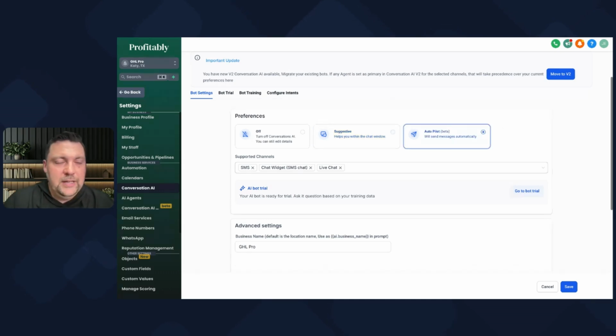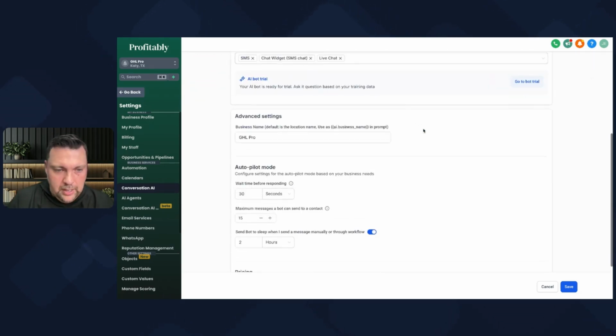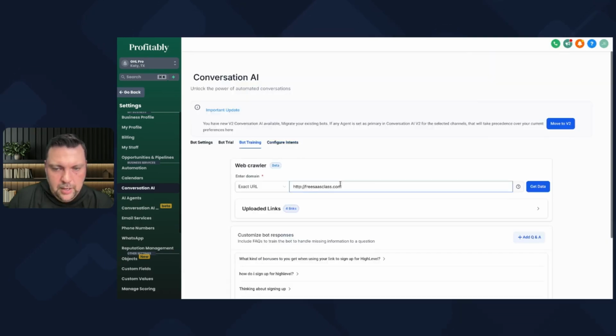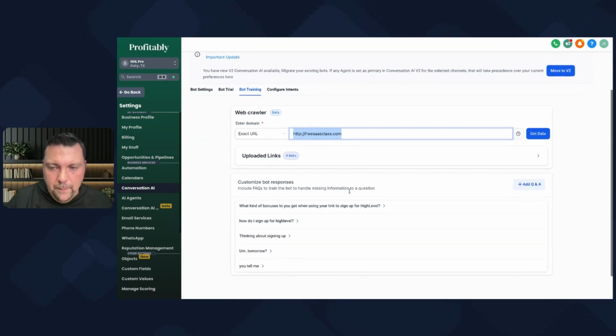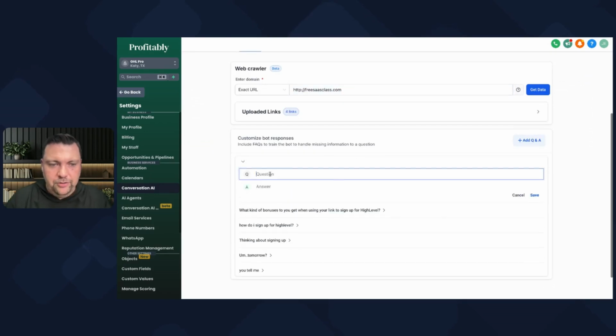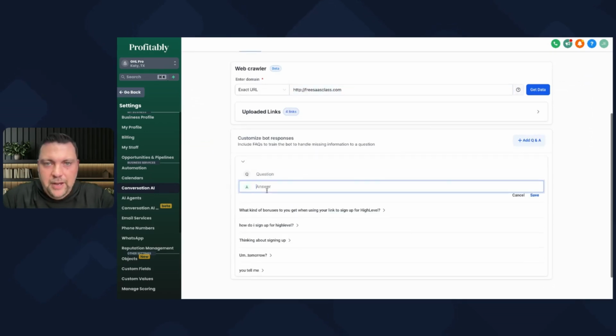And you might say, well, how would it even get the information to respond to the customer in the first place? How does it know what hours they are or what services they provide? Well, we can train this AI bot. Okay, so what we do is we go in here and we hit save, and then we go to bot training here. And what we can do is either give it a website of the business owner's previous website that has all of their details already on it, or we can upload our Q&As right here, like what are your hours? And then we would say hours are Monday through Friday, 9 to 5, or whatever it is. What services do you offer? And then you just give it the answers back and forth.